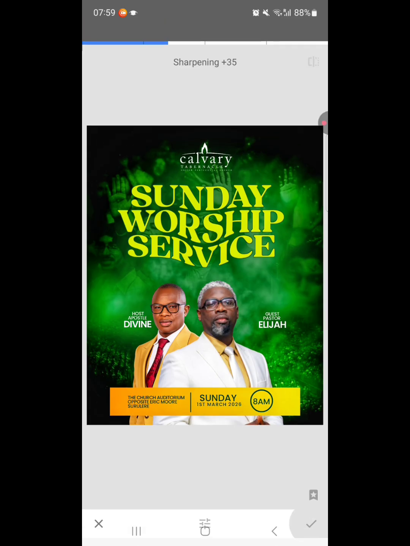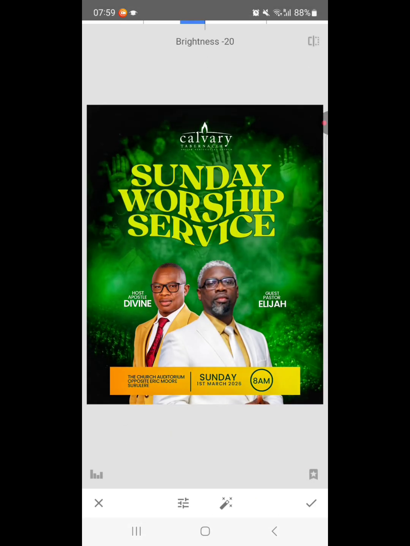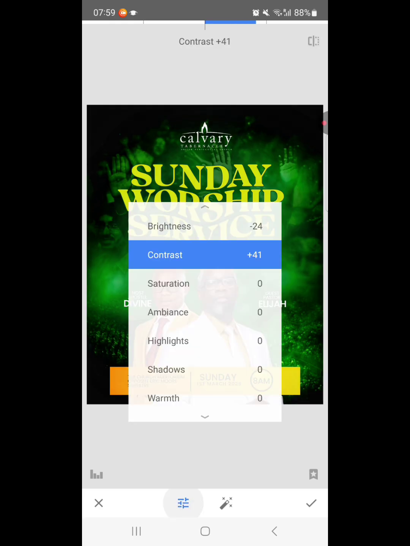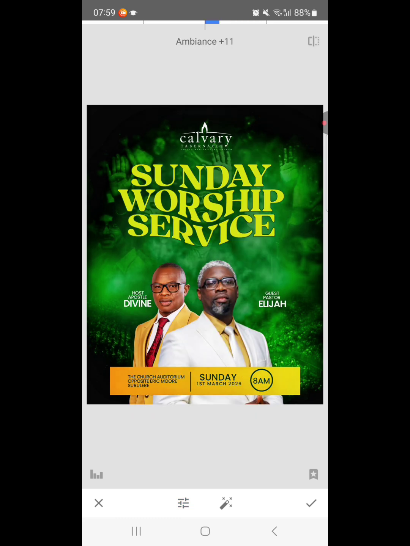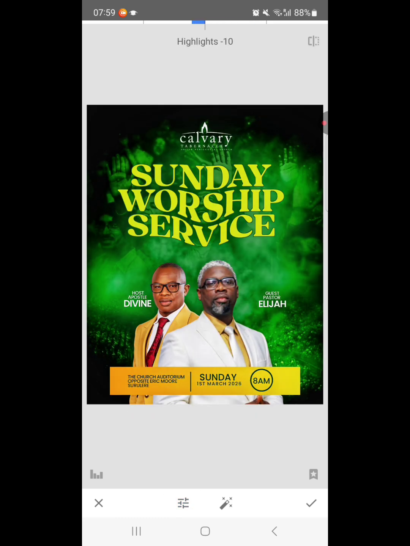Good. So I can as well go to my tune image, reduce the brightness, increase the contrast and the ambience as well. What about the highlight? Let's check it out.